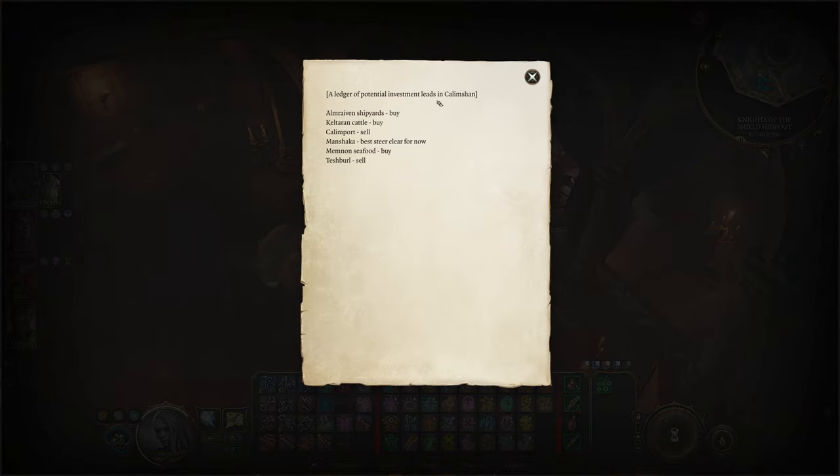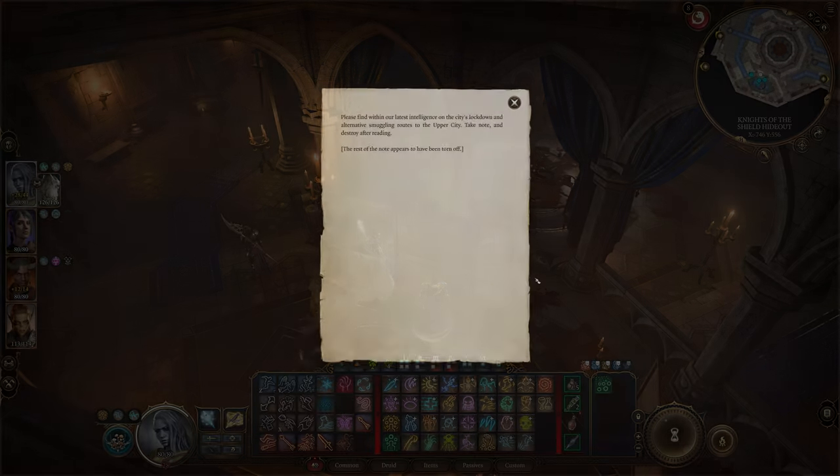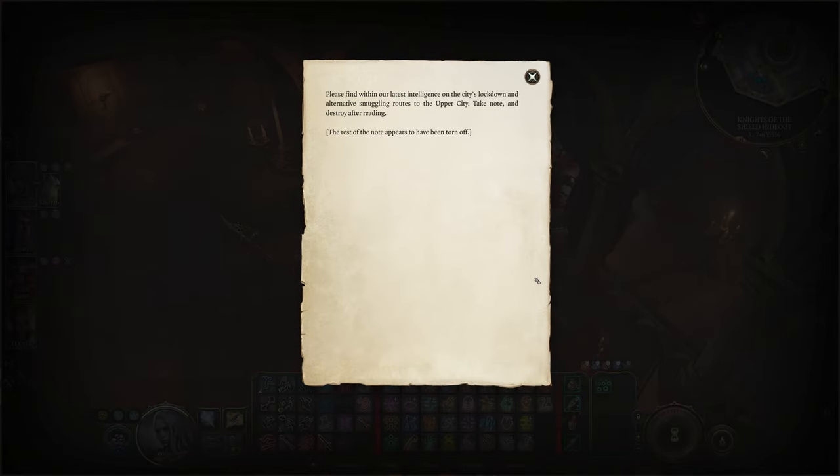A ledger of potential investments leads in Kalimshan. And we've got a note to all Knights of the Shield members. Please find within our latest intelligence on the city's lockdown an alternative smuggling route to the upper city. Take note and destroy after reading.